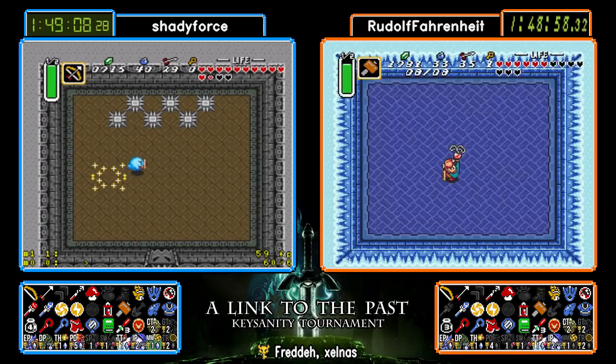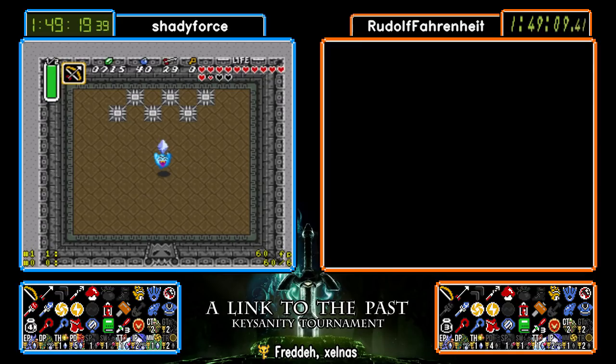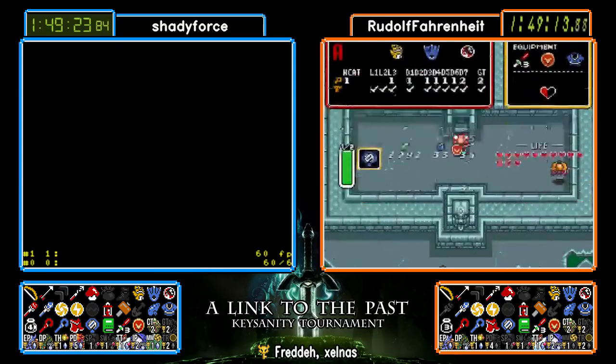Ooh, and there's the fire rod off of... Wow, okay. Nice. Now I'm curious if he's gonna go check Skullwoods before doing Swamp, because he really wants to do Swamp. In Go Mode.